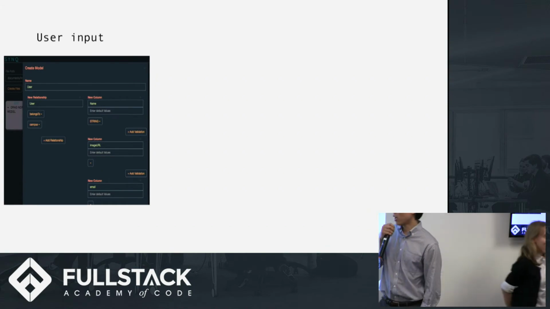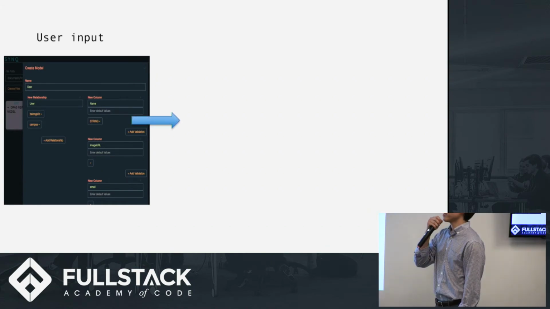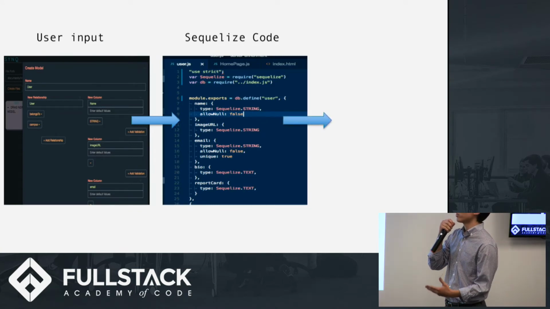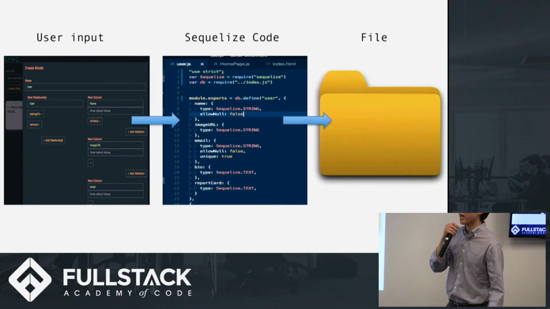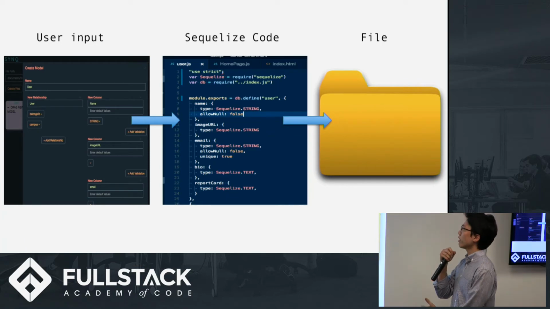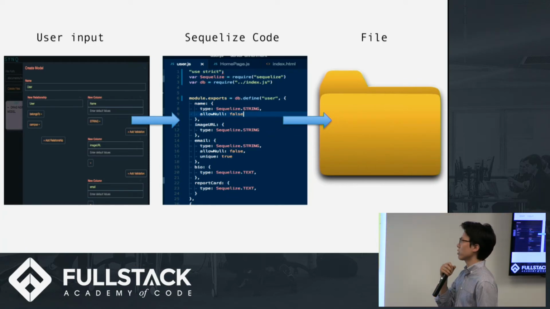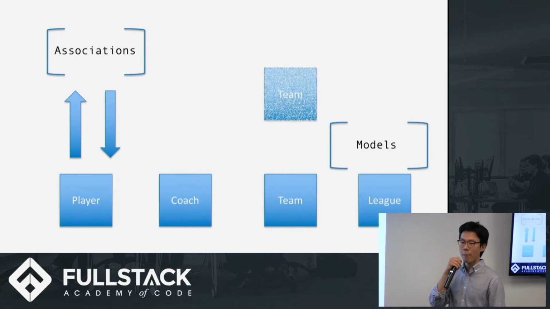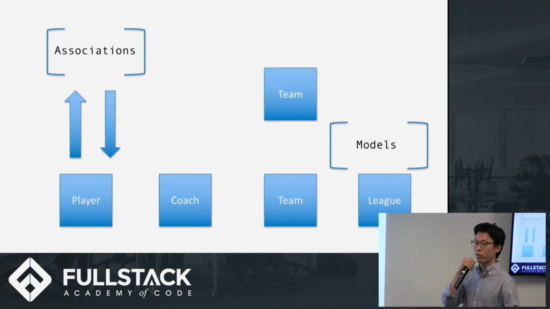Thanks, Ellie. So how our generator function works is that it is comprised of a host of pure text functions that take in user input, parse through that input, and output raw Sequelize code in a file format in the directory that the user selects. So we try to keep our functions as modular as possible in order to make debugging and creating tests a lot more fluid. And we also limited the repeating lines of code.